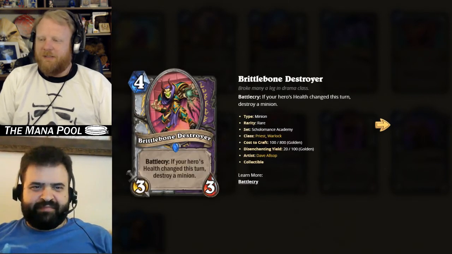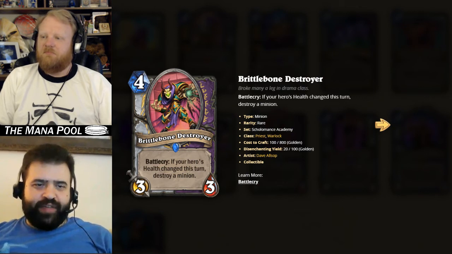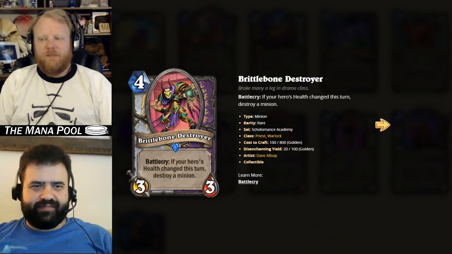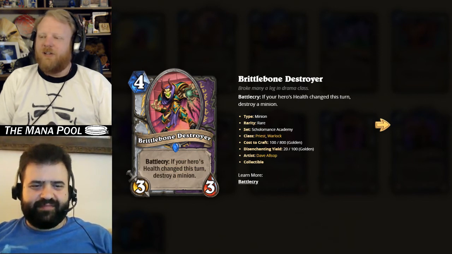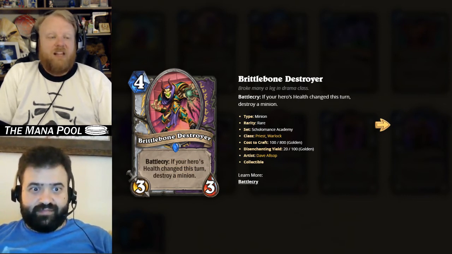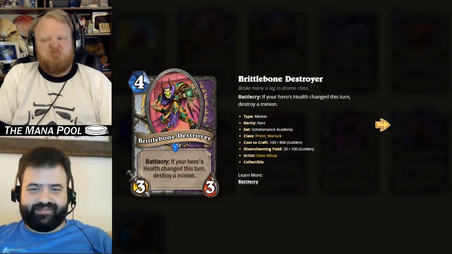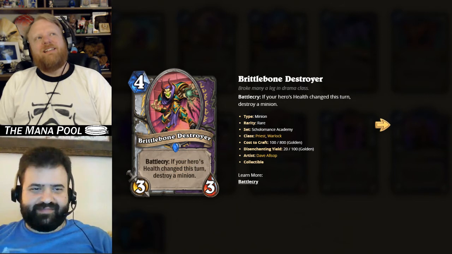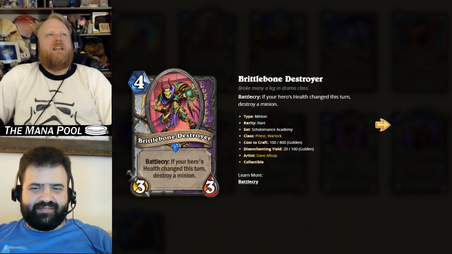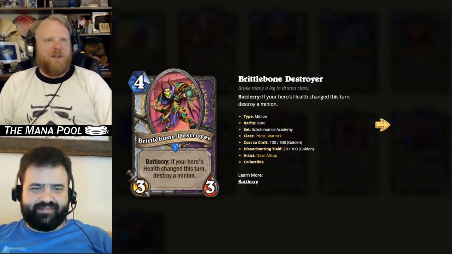All right, we'll read the next one, Mike. All right. The Brittle Bone Destroyer is a dual class priest and warlock card. A 3/3 for 4, and the battle cry: if your hero's health changed this turn, destroy a minion. Now both hero powers have the ability to change your life total, so you can heal your face. Play this. Then it's a 6 mana, get a 3/3, destroy a creature. But you know what? That doesn't sound bad. Nope. It's not great, but it's not bad. But there's also like lifelink and just spells. Yep. Now you're a priest, so you don't really have the option to equip a weapon and run into something with your face.